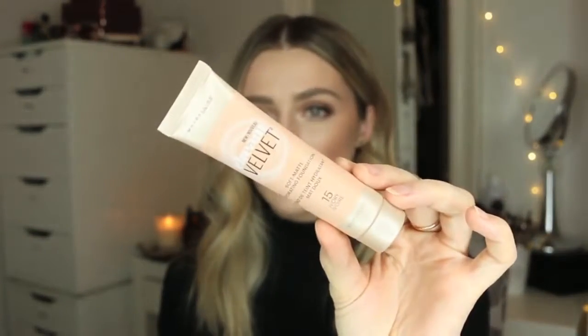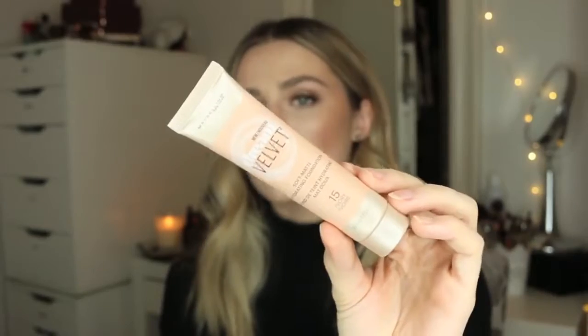There have been 2 foundations that I have absolutely fallen in love with. The first I did a full review on, and it is the Maybelline Dream Velvet Soft Matte Foundation, like the L'Oreal one, and like I said in the full review, if you guys want to watch that, I'll link it down below. It's just a beautiful matte foundation for dry skin. It gives you a really nice kind of skin-like satiny matte finish without drying out the skin. And I love that we now have the option to use a matte finish foundation, so I think it's an awesome one from the drugstore, and it's also very, very affordable. I think it's $12 Canadian, which is awesome.